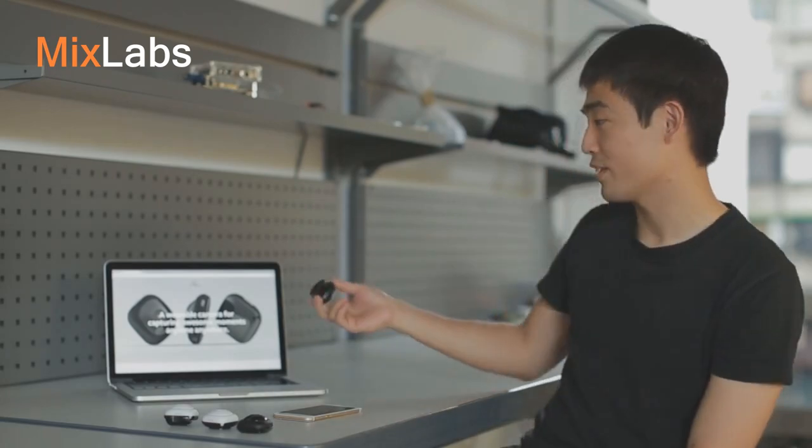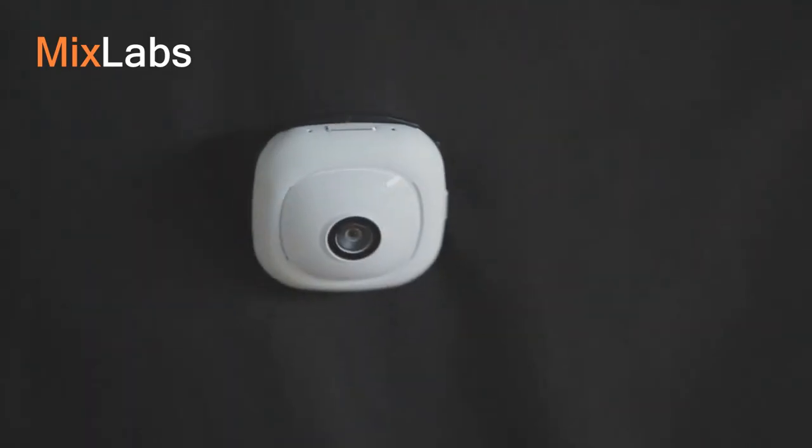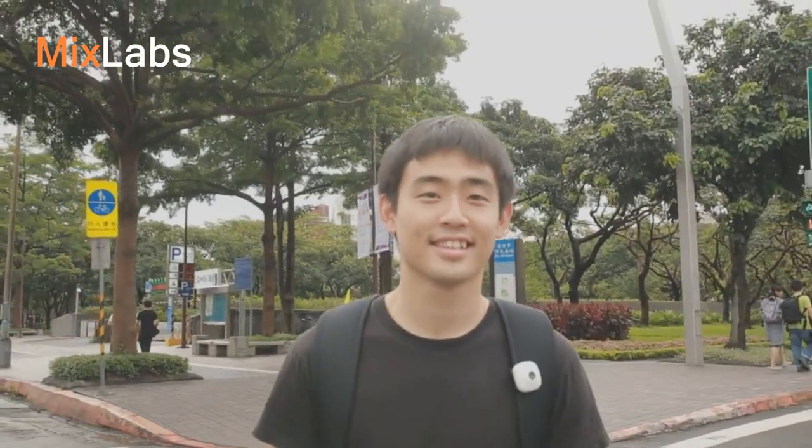That is not it. We also supply you with four different attachments. First one is suction cup. Suction cup is used for glassy surfaces. For example, the laptop surface. Second one is the magnetic bag. Magnetic bag is for metallic surfaces. Third one is viscous. Viscous is used for rough and uneven surfaces. You can even use it to put it on your shirt. Lastly is the clip. The clip you can clip onto different objects. For example, your bag when you're traveling and you can take videos and photos while you're traveling. So we're proud to say that with four different attachments and our product that you will be able to capture the precious moments that you would want. See you soon.